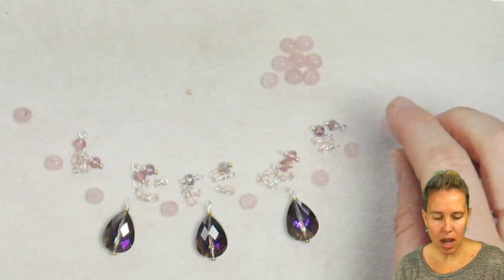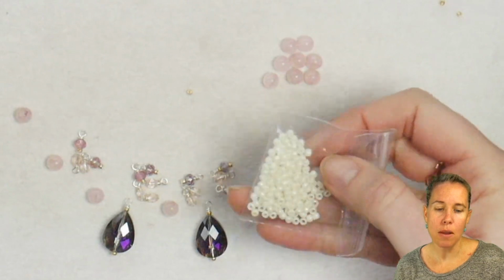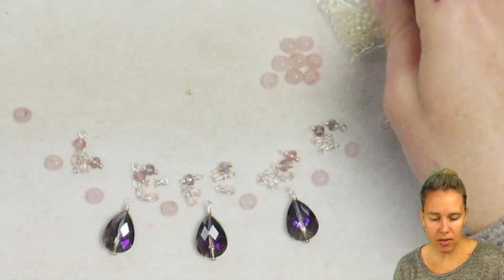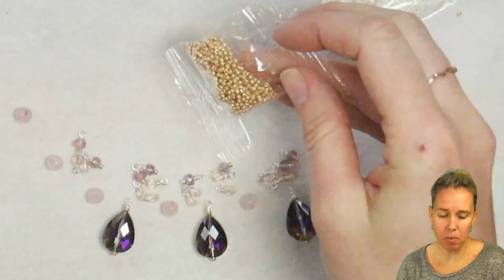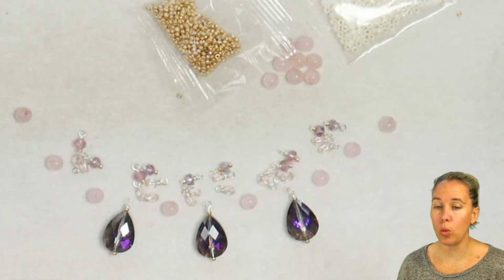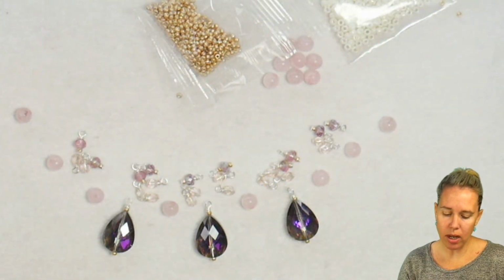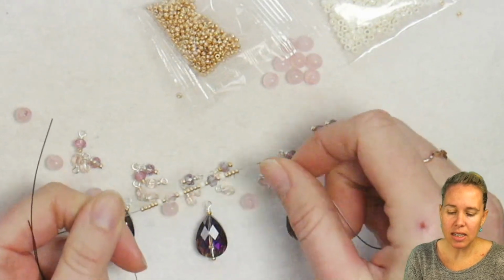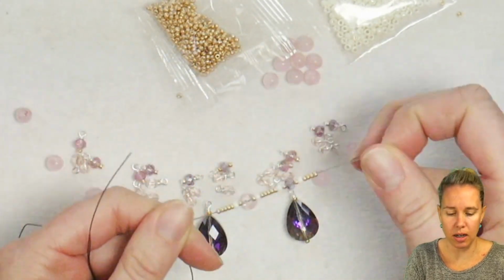From here, I'm going to add in some of my smaller beads. So these are my 8-0 beads in that cream luster, and then I also have some 11-0 beads that I'll be working with. Generally speaking, I don't lay those out when they're small in the design. What I'll do is just string a little portion to begin, to see about a pattern or a set that I want to do along the side of the necklace.